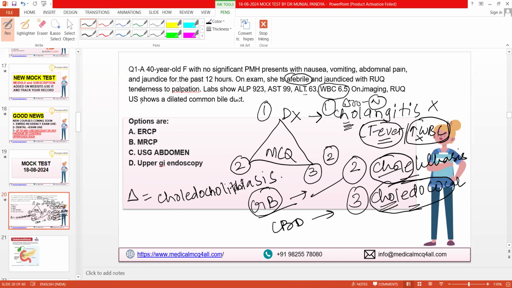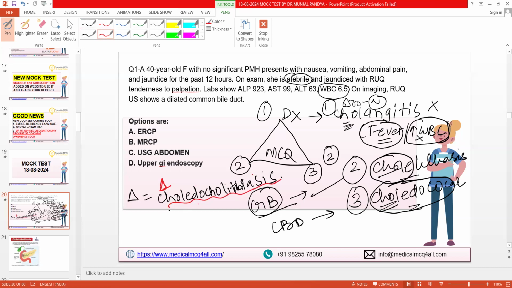First do an ultrasound. Otherwise, if we get into gastroenterology, they do an MRCP to confirm whether the stone is impacted or not, and then they will go for the ERCP to remove the stone. So the order is ultrasound, MRCP, and ERCP to remove the stone.